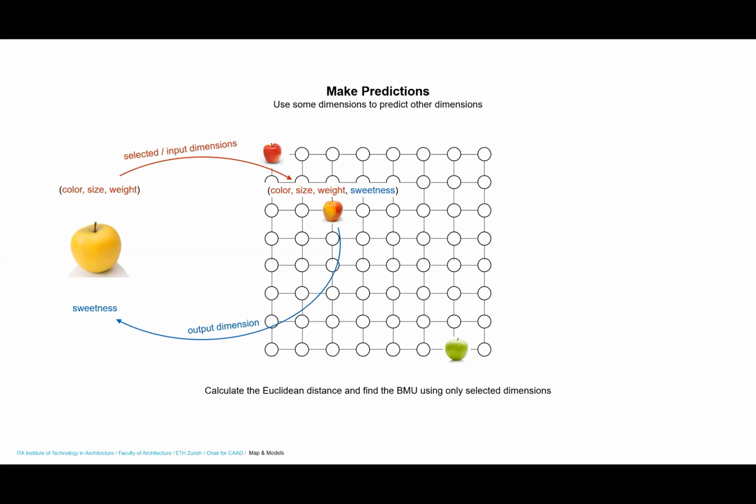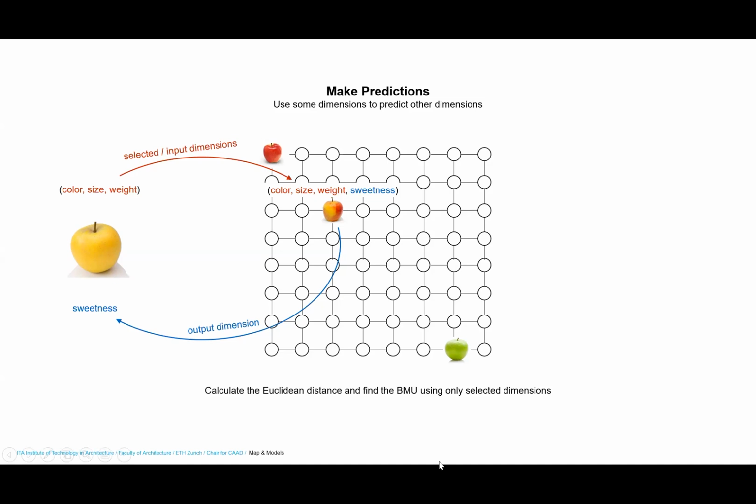So for example, here, imagine that we have a 4-dimension vector to describe our apples. For example, color, size, weight, and sweetness. And imagine then we can make a setup saying, can we predict sweetness by knowing the first three variables? In this case, we are looking at the best matching unit using only the first three dimensions.